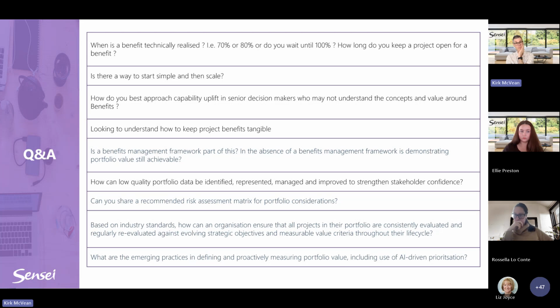If, let's say, the projects we run are super long, we build assets and we can't fully realize the benefits for 20 years, that's hard. What we can show is trending. So how on track are we over this initial period? We can still use our forecasting. I still think the forecasting is valuable. So it's too early for us to give you full realized 100% numbers, but we can still show you how we're trending. So that can still be valuable.